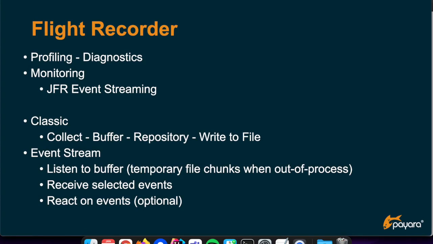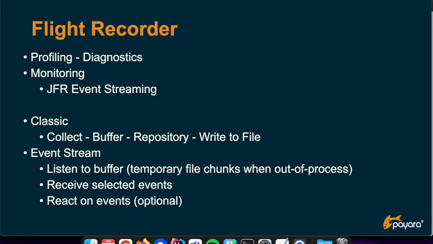The next topic that I want to cover is the use of the flight recorder. For those that already use the flight recorder, most of the time you use it for diagnostics, for profiling, to see what is going on within the JVM itself. But now you can also use it for monitoring, because you have something which is called the flight recorder event streaming.